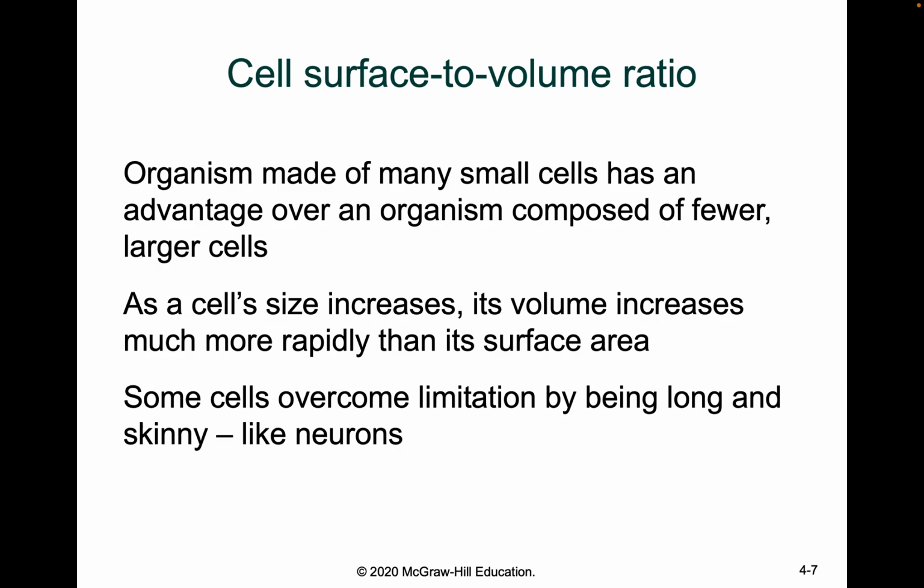Muscle cells, for example, are also very big. They're not skinny like neurons, they're much, much bigger actually. Their way to cope with this is they have multiple nuclei distributed along the cell, and this helps it produce much more protein and other things to keep up with the demand. So that's how these cells that are not that small overcome this big volume to surface area ratio problem.